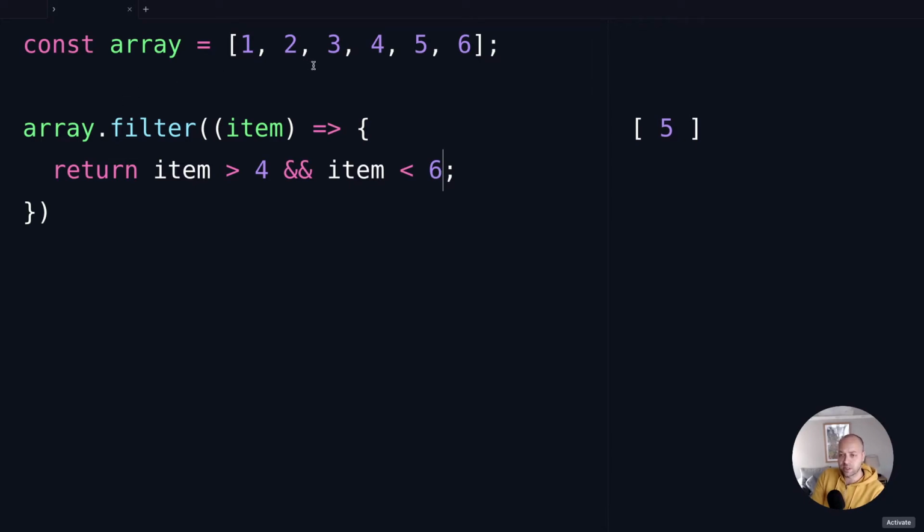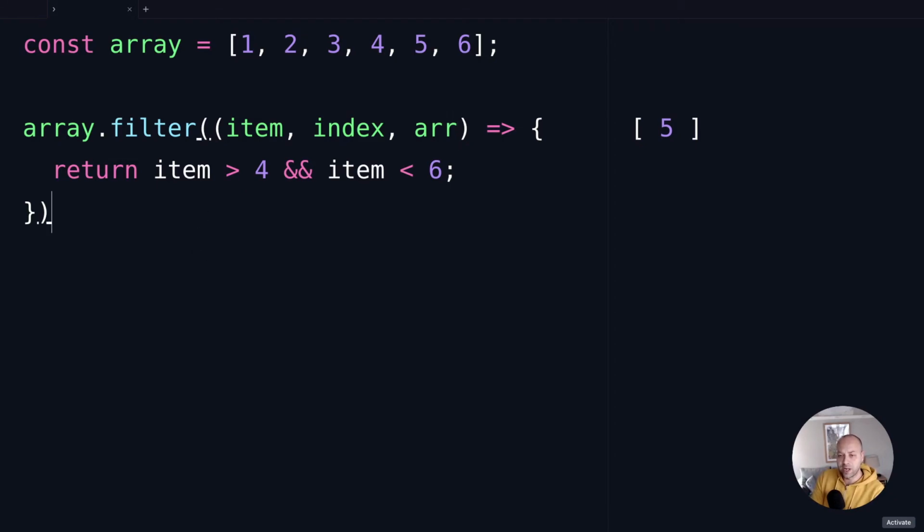For example, if you've got an array of objects, you might want to test certain properties and their values before you actually return a true or false value from the filter function. And of course, as with the other array methods as well, you have access to the item's position as the loop goes through each item in the array. And you've also got access to the array itself, which is probably less useful with the filter function than it would be with other array methods. But you have got the option to use those arguments if you need to.